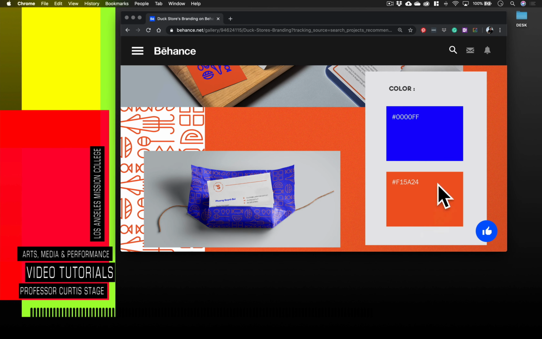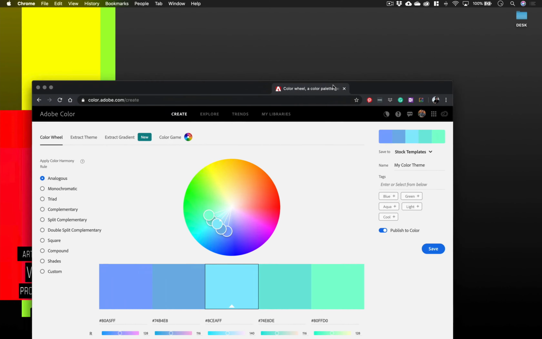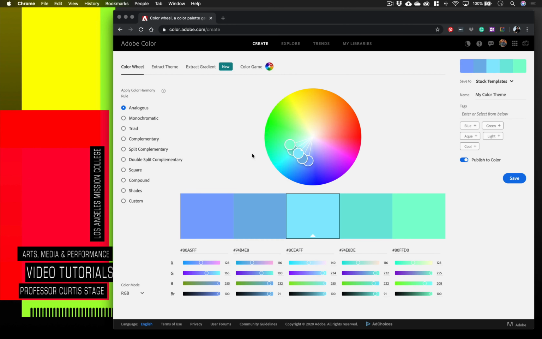So we're going to learn how to make these swatches in both Photoshop and Illustrator. Before we do that, I also want to talk about something called Adobe Color. When you're picking your colors for a company you're working with, let's say you have a client that doesn't have any colors, you can use a tool like Adobe Color. This is a free part of the Adobe Creative Cloud. The address is color.adobe.com.